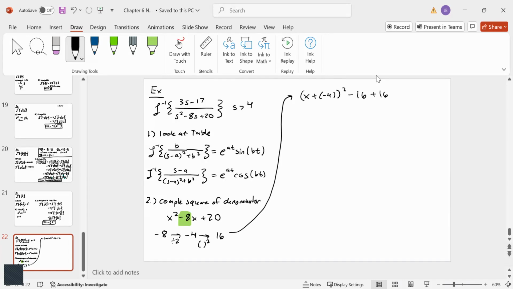Okay. Well, sorry, I'm confusing two parts to it. My apologies. It's going to be x squared minus 8x. I was thinking of the second step in my head. Plus 20. And that 16 that you got, you're going to add it and subtract it. So you're going to do plus 16 minus 16. And just so that it's right next to it, we're actually going to write it like this.